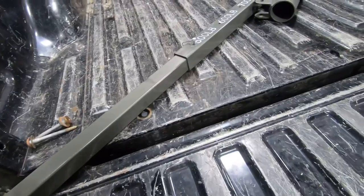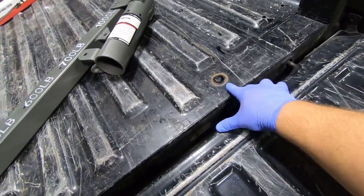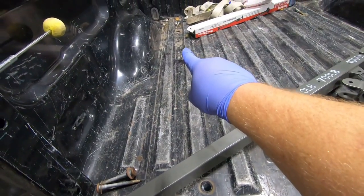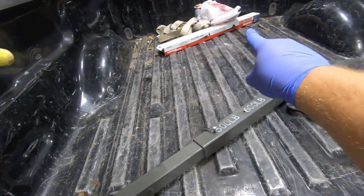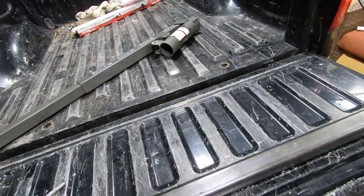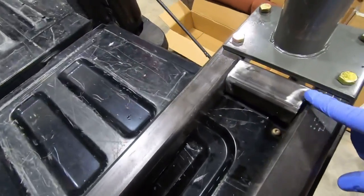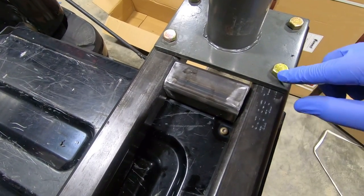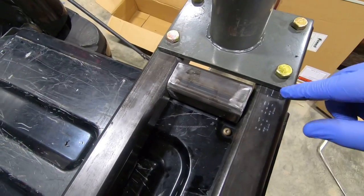In order to get it under the bed, I had to take my bolts off. It's got 6 bolts. 2 right here, 1 right there, and then 1 over there in the corner, 1 in the corner, and then 1 right there. So those bolts came off fairly easy. I'm just going to tack this in.